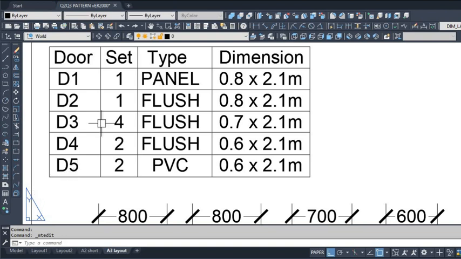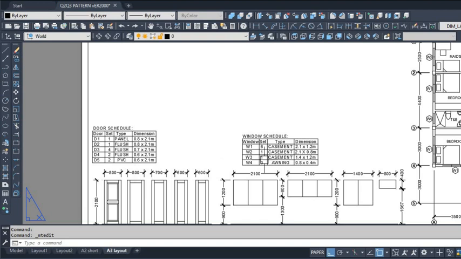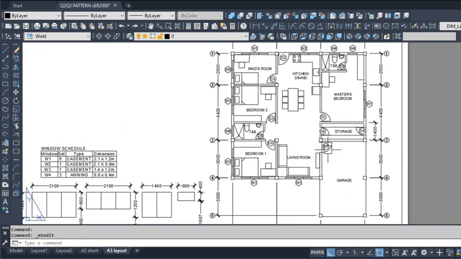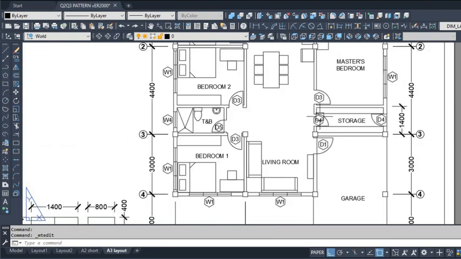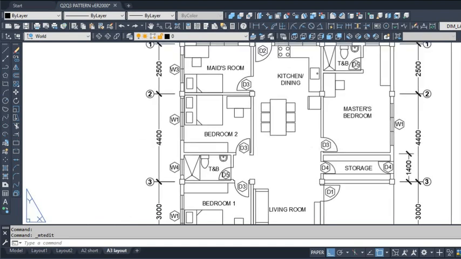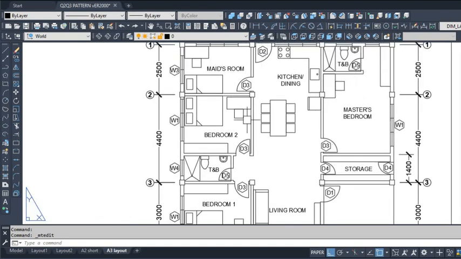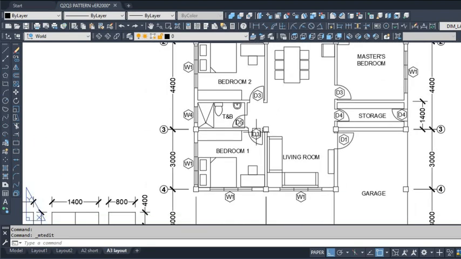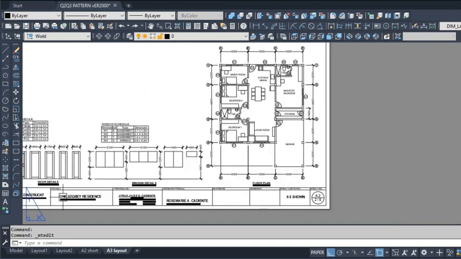Then let's check. So I have 2, 6, 10 doors. So 1, 2, 3, 4, 5, 6, 7, 8, 9, 10. Ayan. So, nagtali na ngayon ng aking doors and windows.